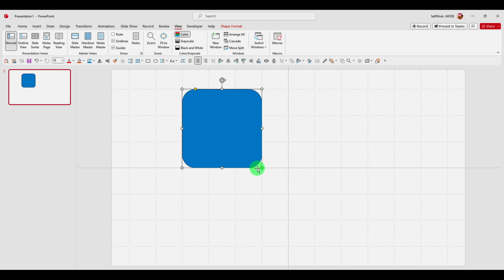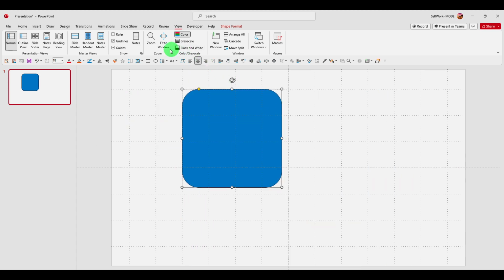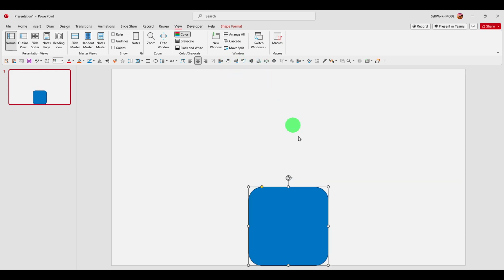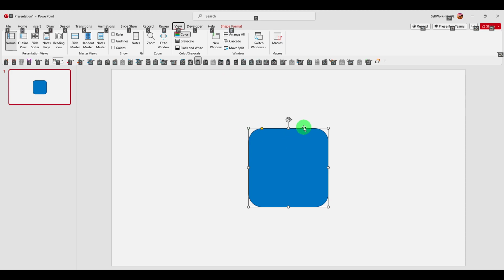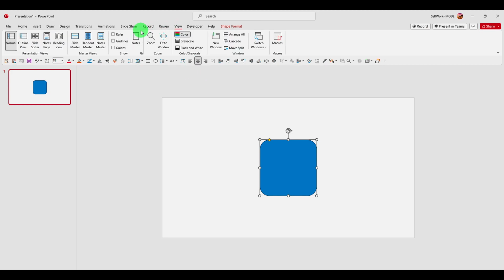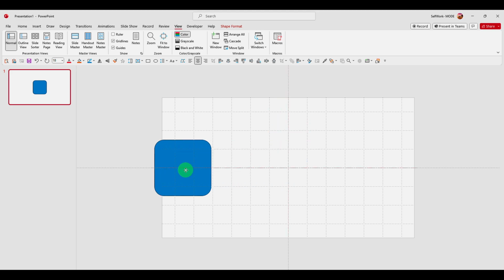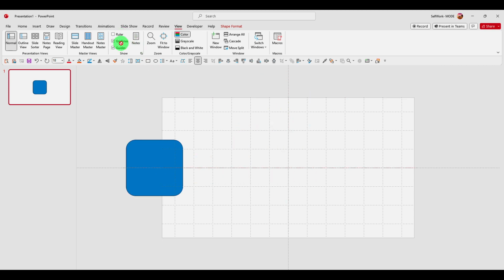But another way is just to use shift, and now as you can see it is perfect. Even if I turn off this, I hold shift, but make sure you hold shift, and this is quite useful, right? So make sure you hold shift, and also you can enable this one here. And if you want to move the shape up and down, locked on vertical or horizontal, we have to use shift, hold shift and enable this as well.